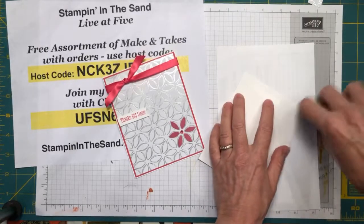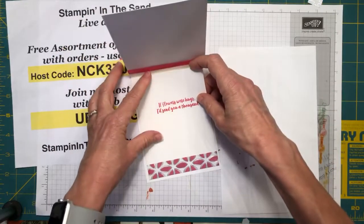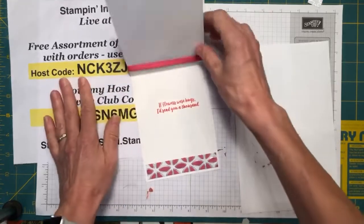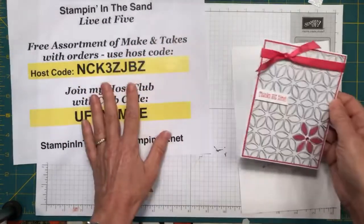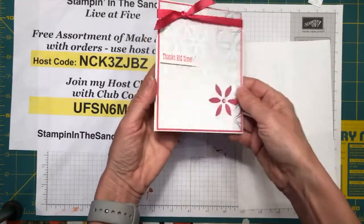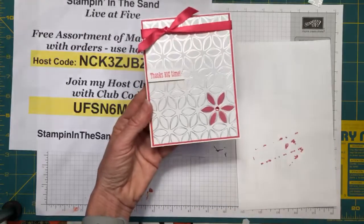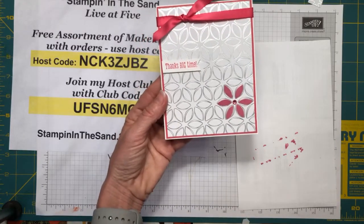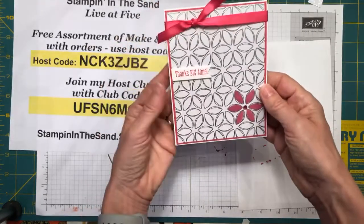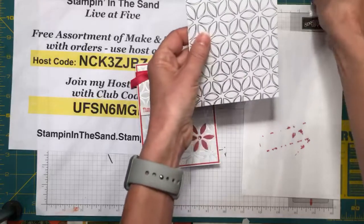Okay. Just going to add a little adhesive. Adhere this to the inside. Hoping it's straight. And there we go. So there's our first card. So it's all kind of silvery. Just brought in a little bit of color with that, my gosh, blech. Melon Mambo. Can't say that 10 times fast because I couldn't say it once. And then we have materials to make a second card, but you get the idea.